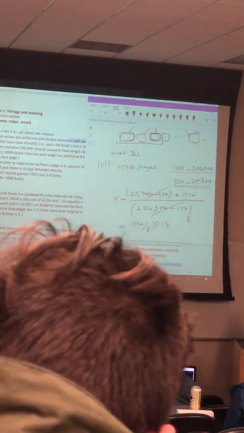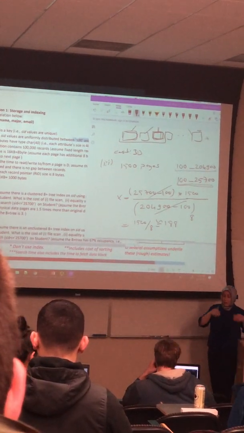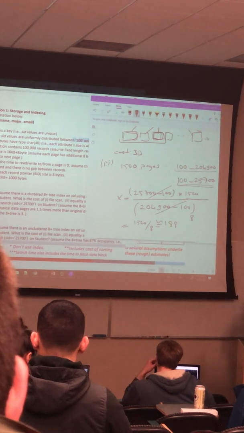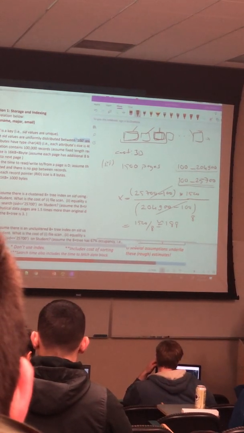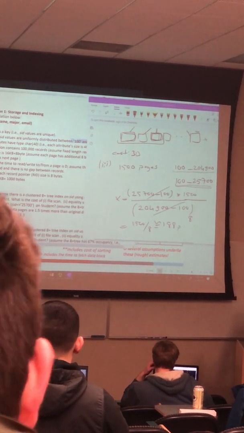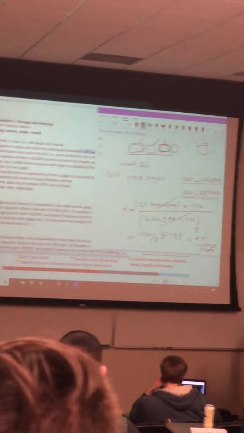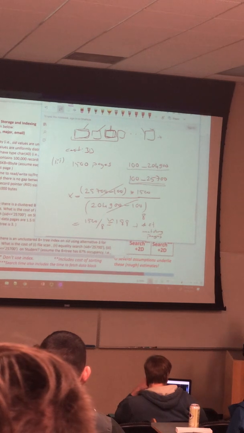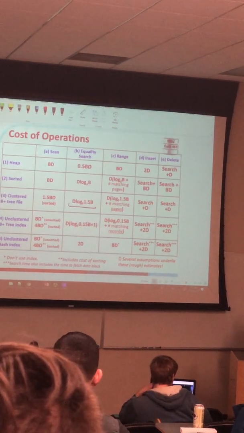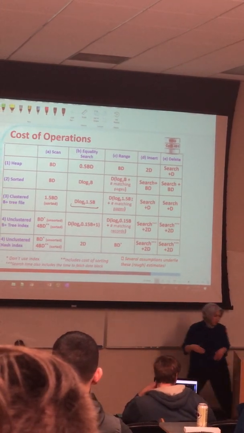We always round up because even if a page is half full, that means we need to allocate that page, or we need to read that page, so we are always rounding up. Okay, so this will be around 188 pages total. This is the number of matching pages. Okay, for the result, what should the cost be then? I come back here, it's the height of the tree plus the number of matching pages.